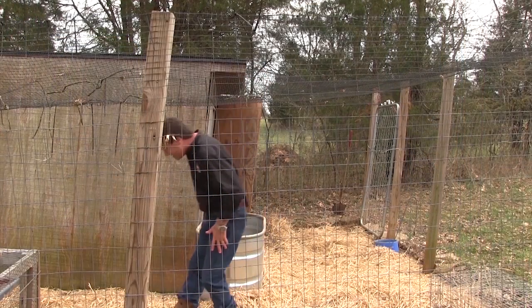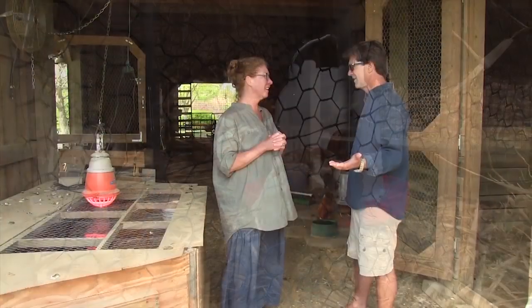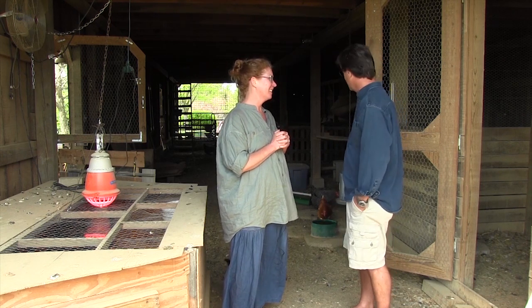I have a small chicken operation. We have 5 hens, a rooster, and a peahen. I don't know what happened to her mate, but I think Bobcat ate him. There you go. And you're going to go get yourself a little night guard light, so that you can maybe keep those raccoons away. They are evil, and they will find a way into situations where you just didn't think they would.